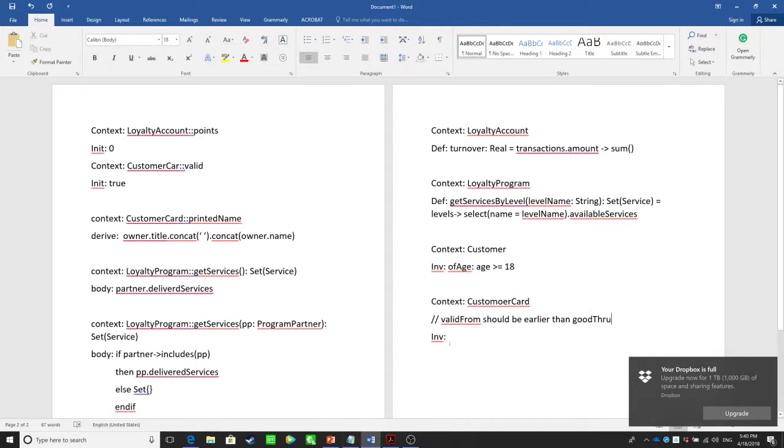Remember this, we want to make sure valid from should be earlier than good through.